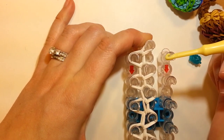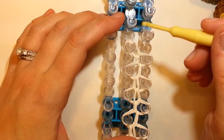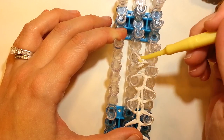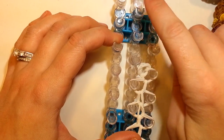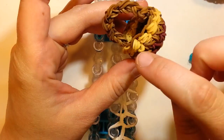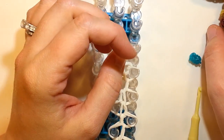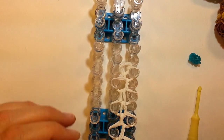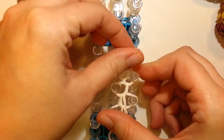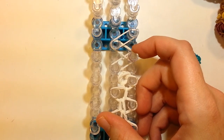Like that, and then just stop there. And we're actually going to turn our loom around, and if you pop off the end cap, then we're going to lay some more bands up in a zigzag pattern, which is going to be for this decorative little ball thing around the top of the basket. It's just one band, and we'll start right here and just go all the way up. Should be 13 bands when you're done.